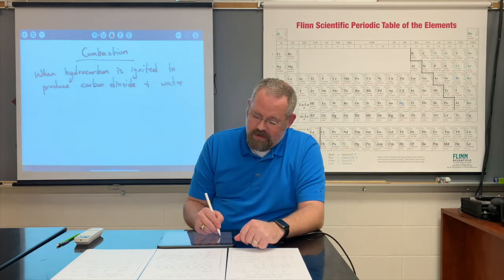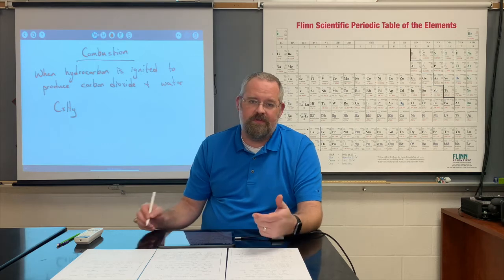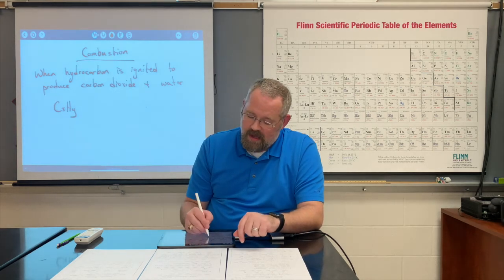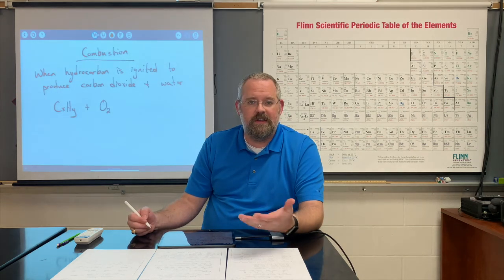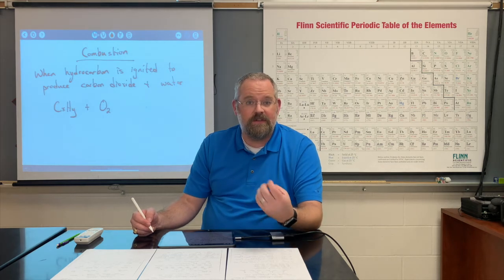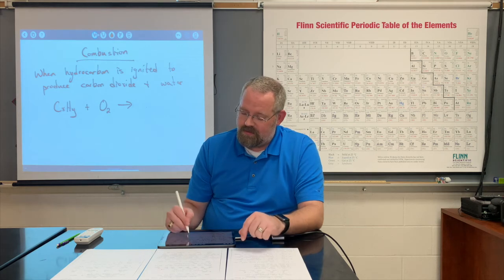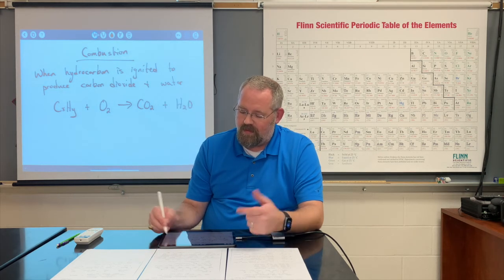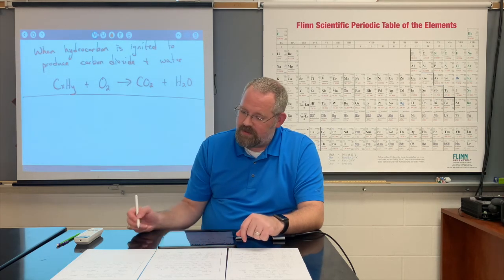So I have some type of hydrocarbon, C2H3, C4H8. There are tons and tons of different ones, okay? And it's going to be ignited. Well, in our world, the addition of oxygen is the introduction of flame. So that is the fuel source for fire. To produce carbon dioxide and water. It's pretty straightforward, okay? So let's look at an example.